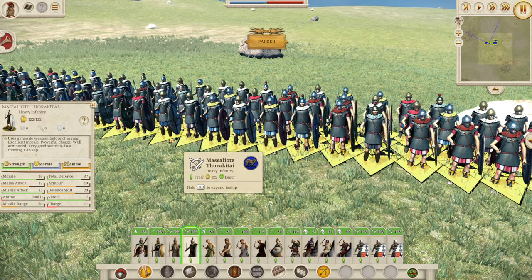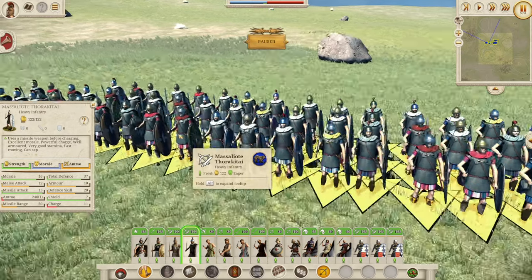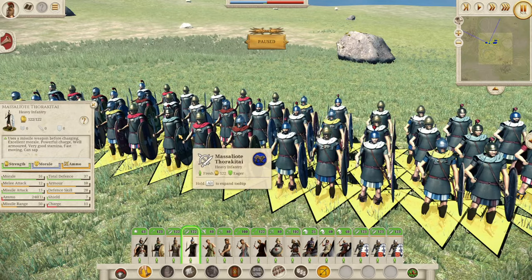So 37 defense, so it's the same defense as the Hoplites we saw. But 10 armor, 7 shields, 17 defense against missiles, and slightly less defense skill. So what you want to be wary about is these guys might do a little bit worse against armor-piercing units. But honestly, there's not that many armor-piercing units in the game. And the AI won't recruit too many of them, even if they have access to them. So I wouldn't worry about that too much. I think they'll do very good.